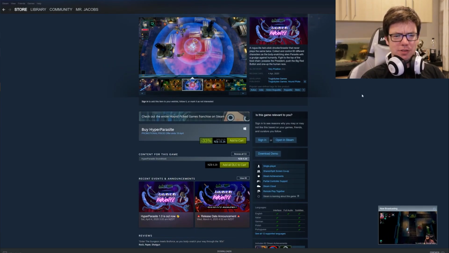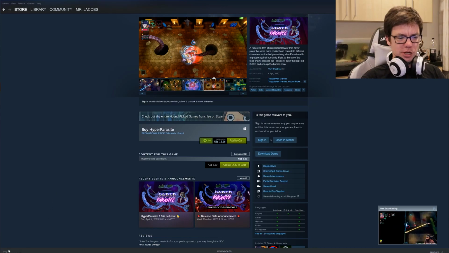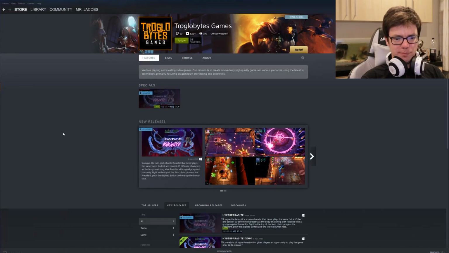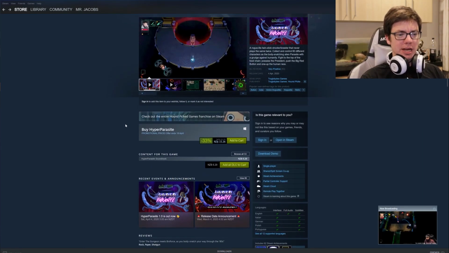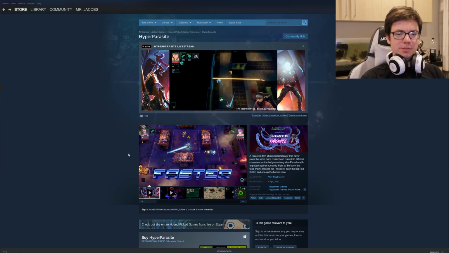Troglobyte Games. I've heard of them. Have they done something else? I feel like they must have done something else. Let's have a look. Go, computer! There we go. Okay, no. This is their first game. Cool. But anyways, you can download the demo. You can play it yourself. Hyper Parasite. Pretty good game. I definitely had fun. And I love the soundtrack. Absolutely love it.